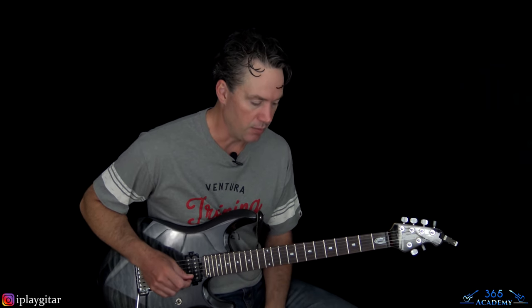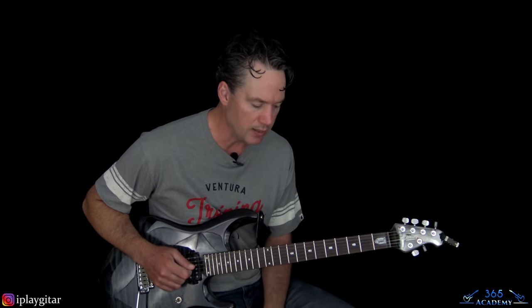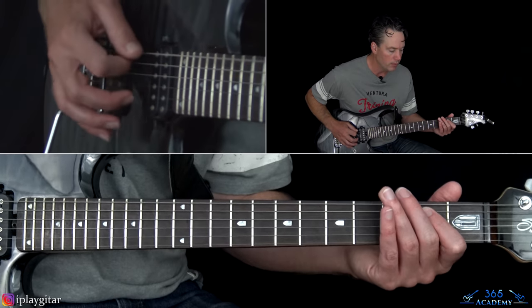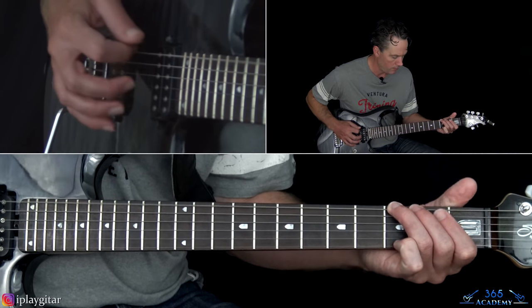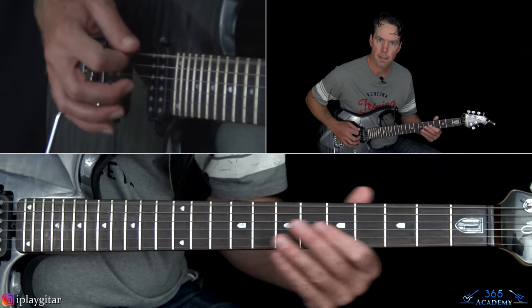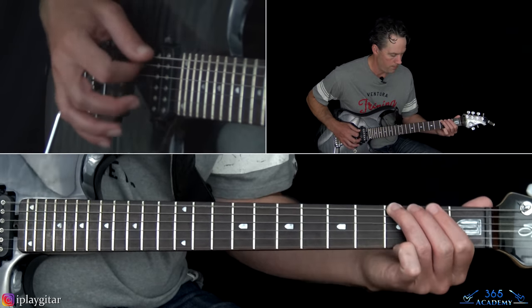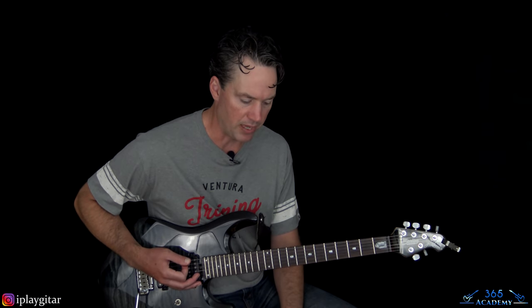All right, so once you get into that tuning, hopefully you have a guitar that will work with it. We're gonna start with this little intro, which is a different way of playing the riff than they play the rest of the song. It's like a variation of the chorus riff, and they have it in a more subdued tone at the very beginning of the track, until all the thick guitars come in.